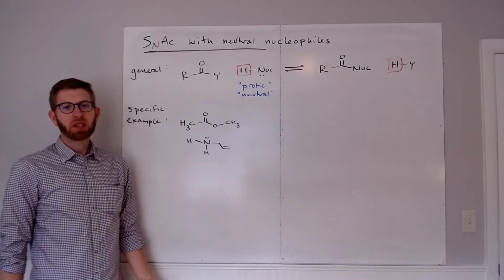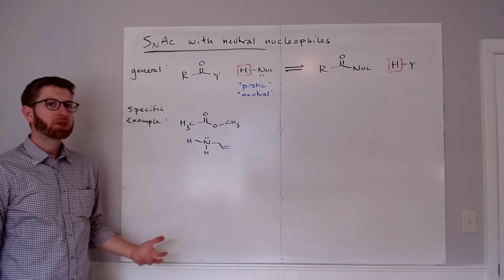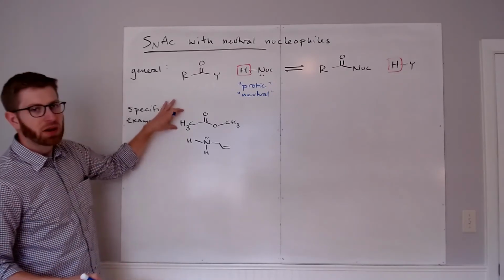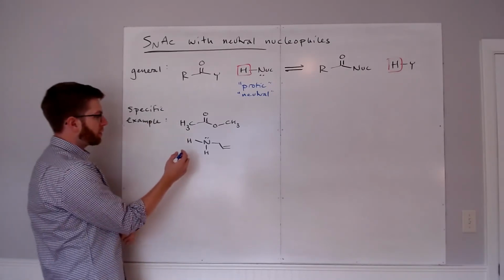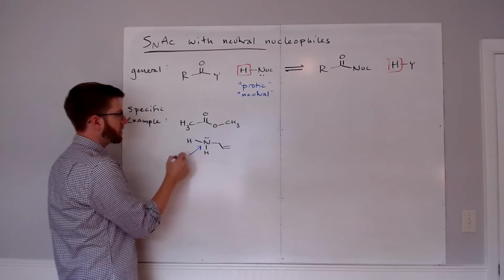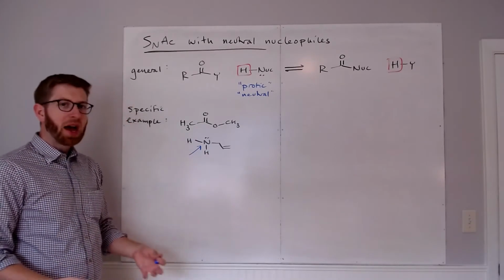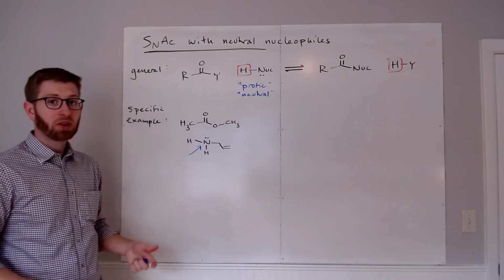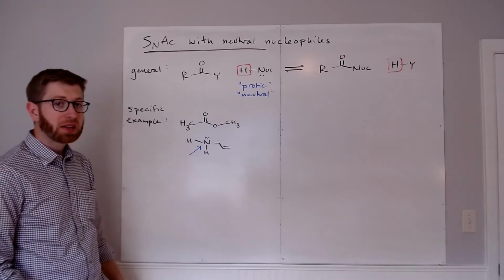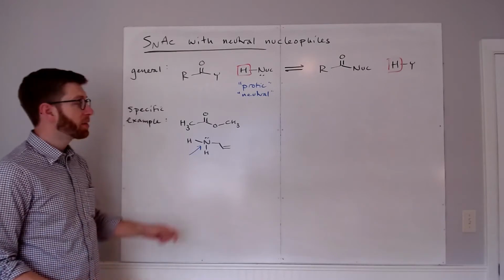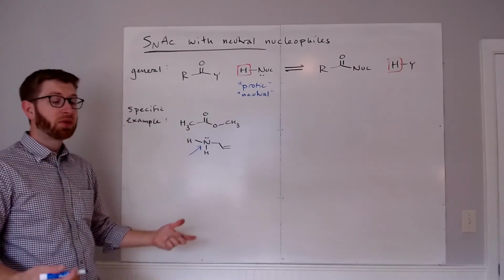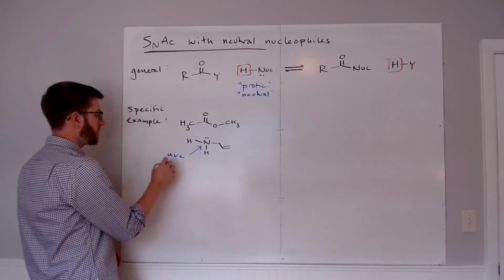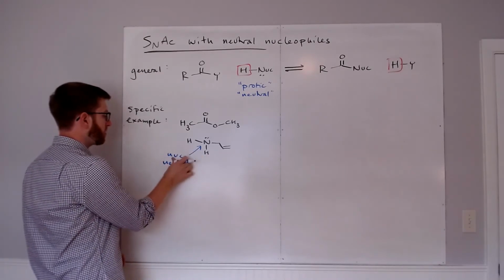We can look at a specific example of this type of SNAc reaction with protic neutral nucleophiles, here with an ester and an amine. So we'll start by assigning roles. We know our nitrogen has the least stable set of electrons of all my options. I've got oxygens, those are more electronegative and therefore hold on to their lone pairs more tightly. There's also resonance stabilization of some of the lone pairs in this structure. Good review to see that for yourself. So here's our nucleophilic site. We also notice that it's neutral. The nitrogen atom has no charge.